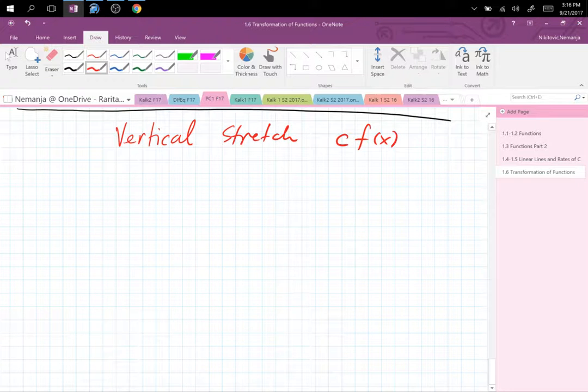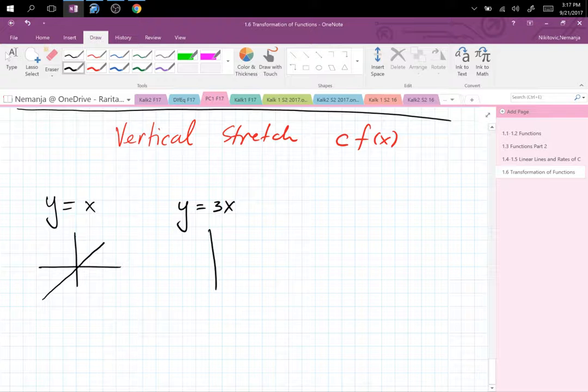So if I say y equals x, it's difficult to see the stretch because it will look like the function was rotated. If you say y equals, say, 3x, this one would be the 45-degree line, which is the parent function, and then this one would have a slope of 3. So this seems like it was rotated, but it wasn't rotated. What happened was that each point is now times 3, which is exactly what you had in the equation.